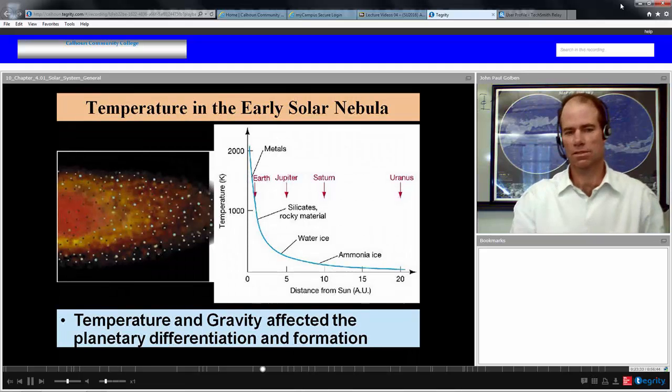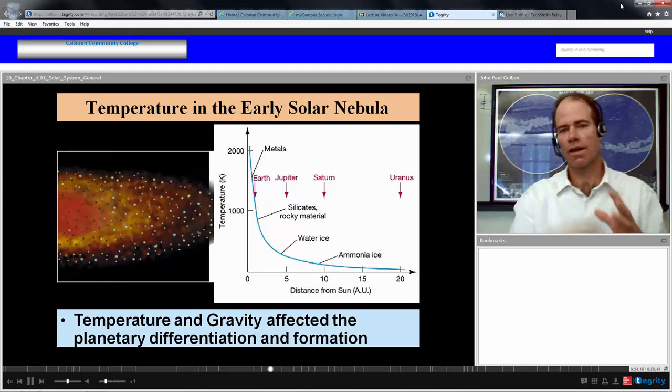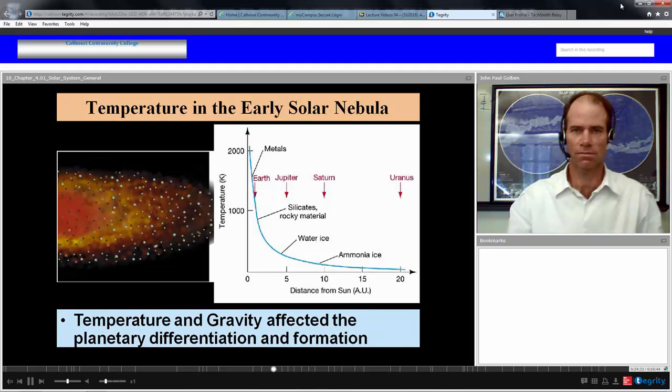In this early solar system, it's going to be hotter near the center, especially where the gravity has been pulled in, and where the sun is eventually going to form. So the elements that cannot take the heat would be pushed out. Another way to look at that is the lighter elements under heat will have more kinetic energy, and hence they will move further away. They'll be harder to be held in check by objects that have weak gravity, like the terrestrial planets. So the terrestrial planets like Earth, Mars, Venus, and Mercury are trying to hold on to all the elements and compounds that they can, but the lighter elements like hydrogen and helium have a lot of velocity associated with their kinetic energy, and hence they cannot be held to the Earth, and that's why the Earth does not have those kinds of elements in the atmosphere.